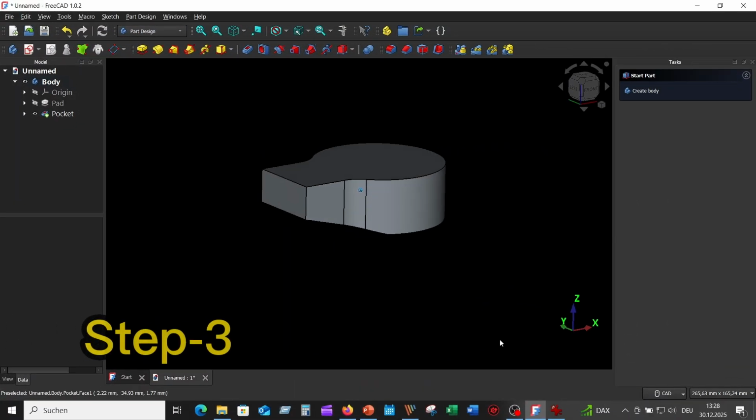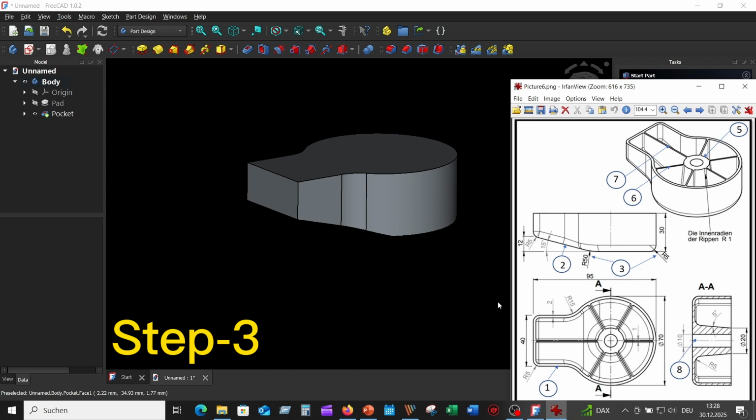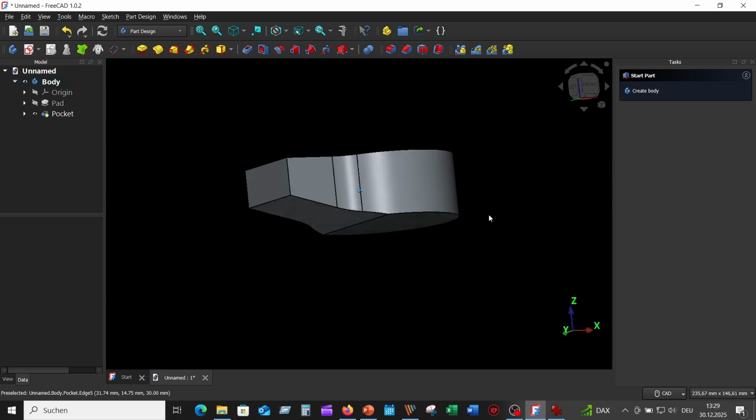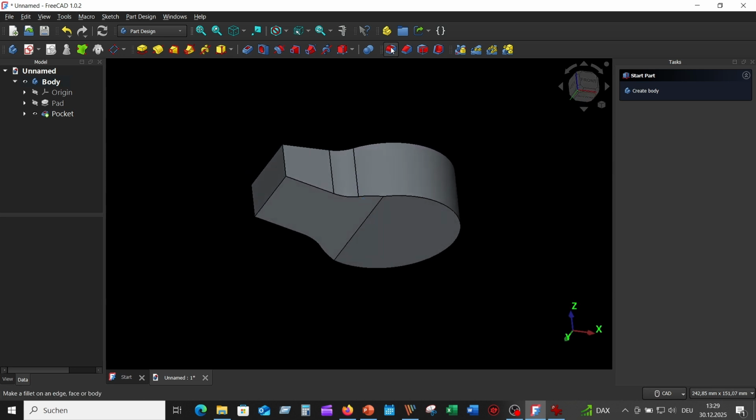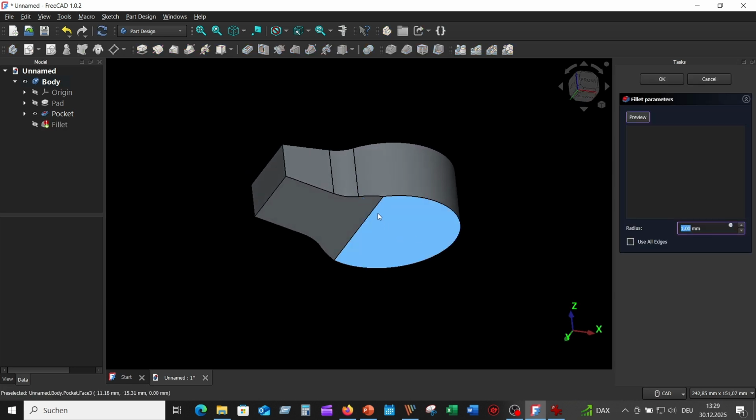In Step 3, we add fillets to the edges. Activate the Fillet tool and add fillet to the edges.